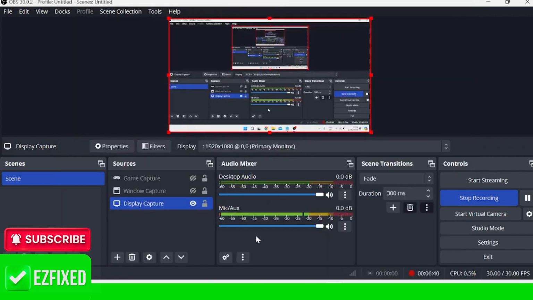And the last thing that we need to check is that our microphone is actually turned up on the slider window here. So we can just adjust this by dragging this volume slider. And that's it guys. By following all of these steps, that should have fixed any microphone issues you're having inside of OBS.